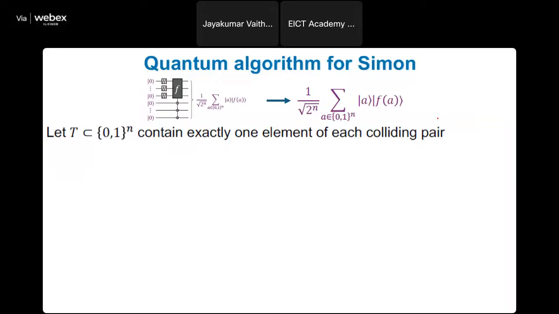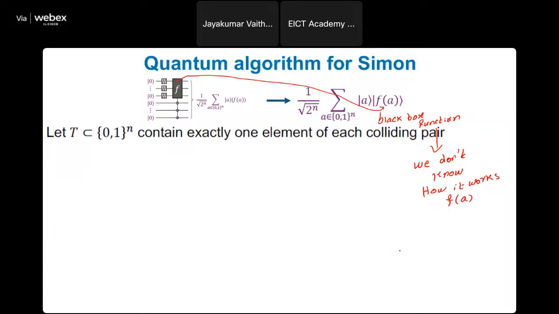That is the function. f of A is your black box function. We don't know how it works. It is called f of A. Is it clear?